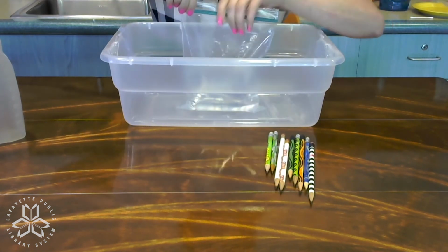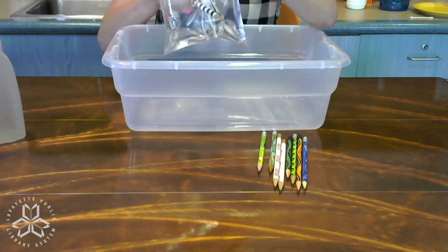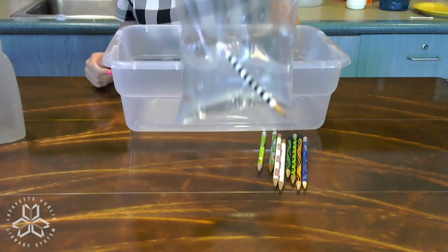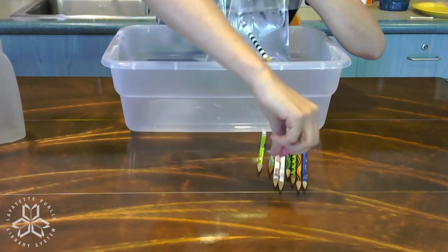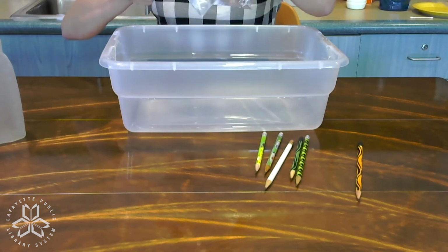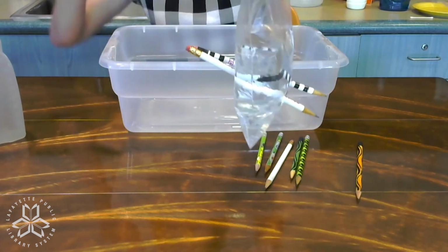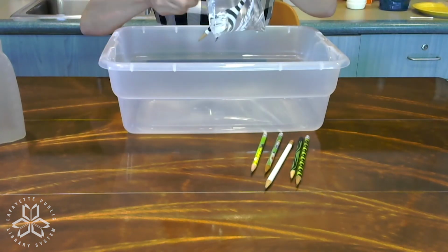Now, what do you think will happen if I push one of these pencils through? Will water come gushing out? Let's see. Whoa, look at that! I don't see any water, do you? Let's try another one. Still no water. It's kind of like a magic trick, but it's not magic.